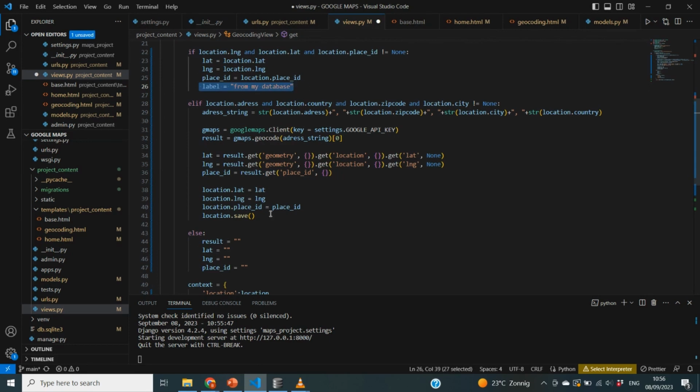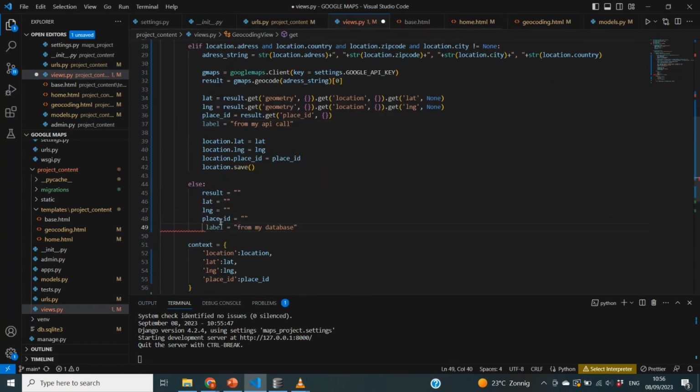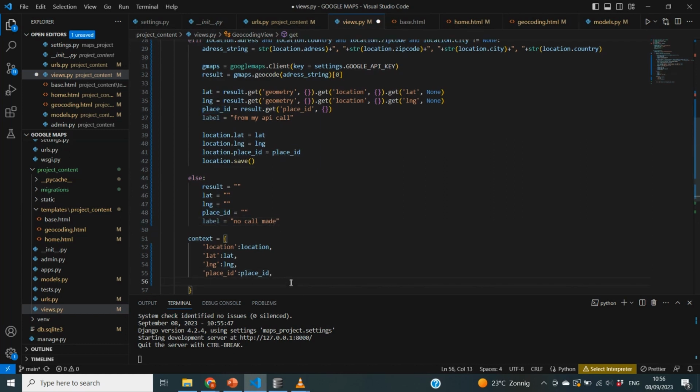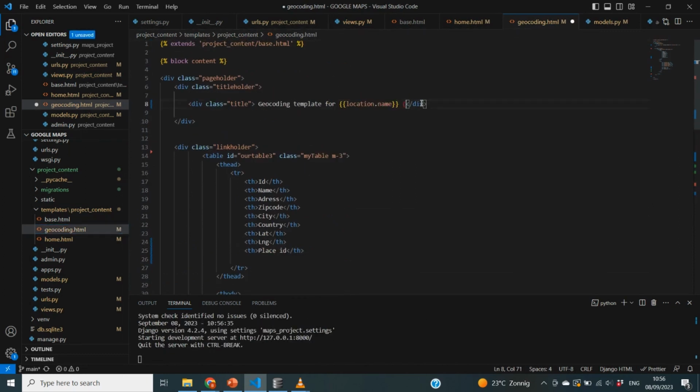I'm going to create a label here that states from my API call, and we also need to define the label here, no call made. And then we can add the label here as the last thing, just to see where it comes from and do some checks. Then we're going to go to our geocoding and go to the top, and add some brackets here which state the label so we can see where it comes from.